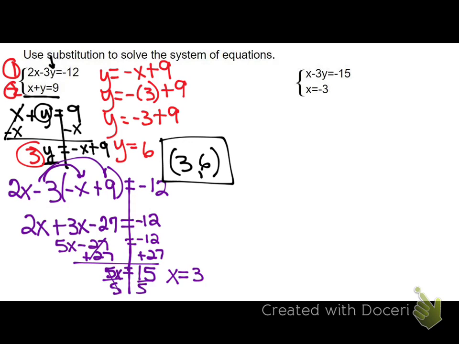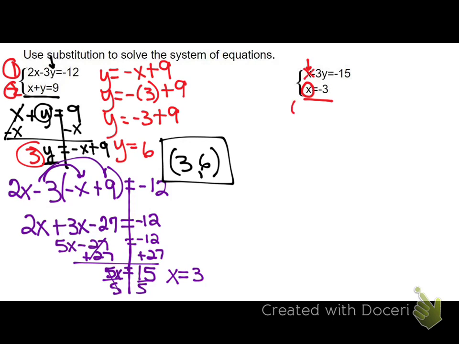So look here. Do you have a variable that's totally by itself with nothing else on one side of the equal sign? Yeah. Which one, Josh? X equals negative 3. You are going to use that. That's going to be the equation you're going to use to substitute. What's the variable in front of that equal sign? X. So when you see this x up here, you don't write x. In place of x, you substitute what?